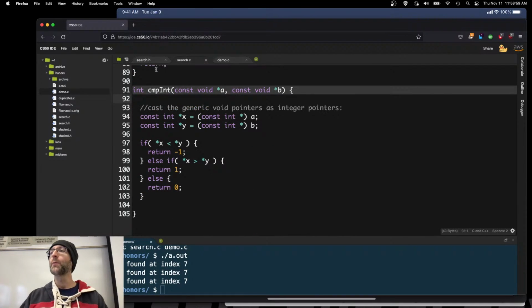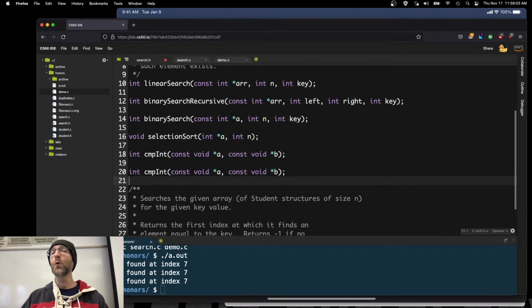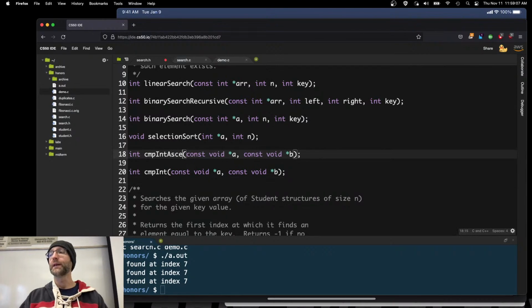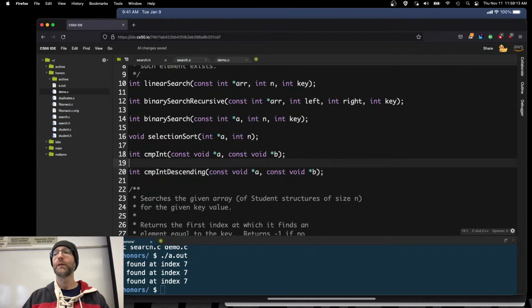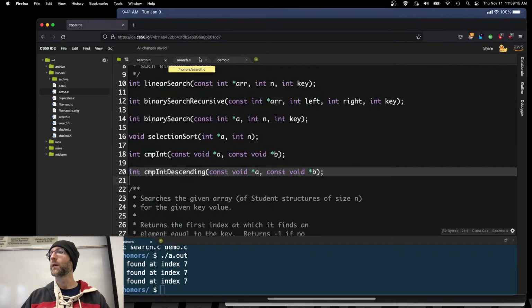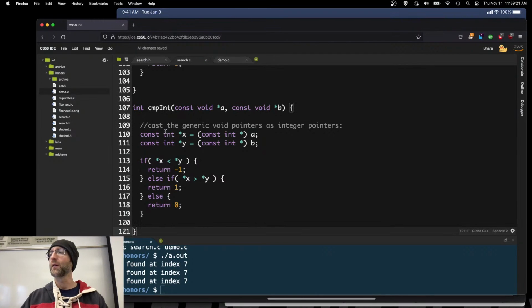Just to show you a little bit of contrast before we leave for the weekend, let's make one more comparator, but instead of ascending, we're going to go ahead and make it into a descending. Okay? So, come back over here. What does a comparator look like? Oh, exact same thing as before. Now this one is going to be descending.